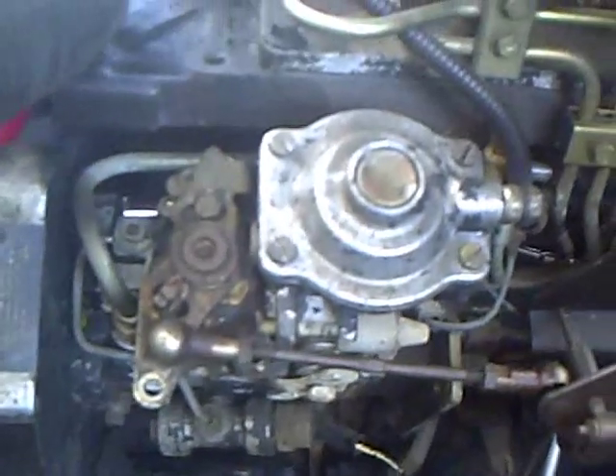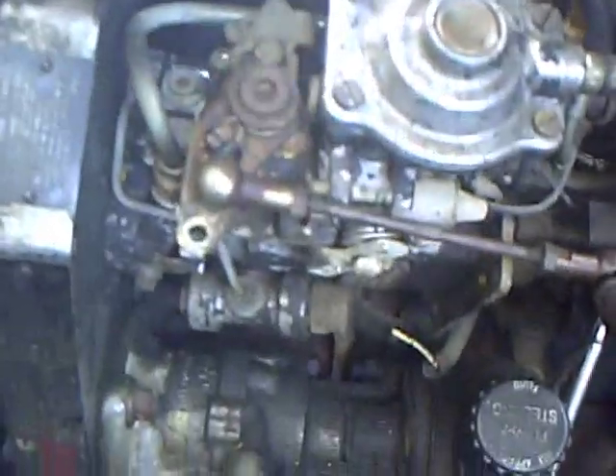To advance the timing on the injection pump you have to loosen up the 4 bolts holding the injection pump on. With my flashlight I'm going to show you where they are. There's a bolt — well, a nut — right there, that's very obvious, and there's one that's a pain in the butt right there. It's not the one on top, it's the one that has my chrome socket on it — you can see the reflection coming off the socket. And then there's one tucked down way underneath and you're going to have to feel for it with your fingers.